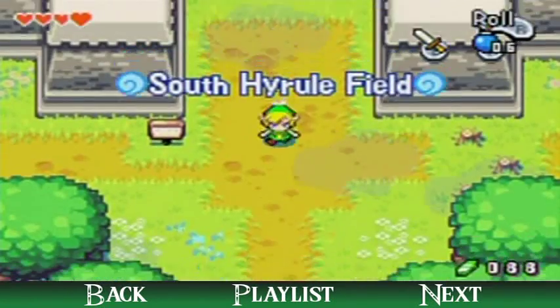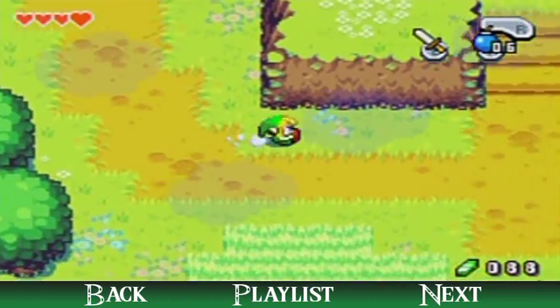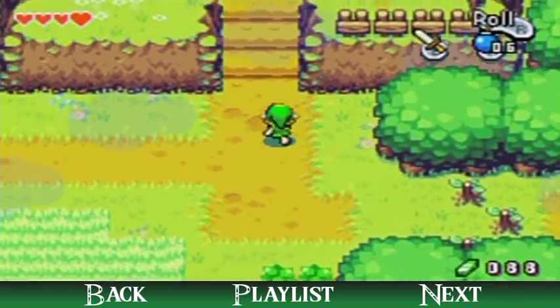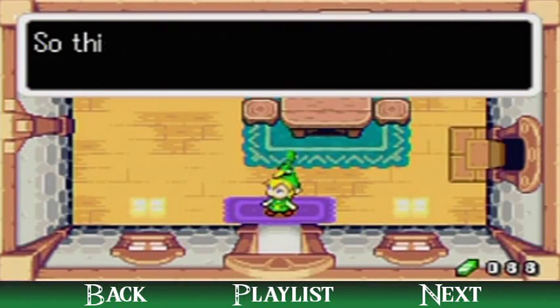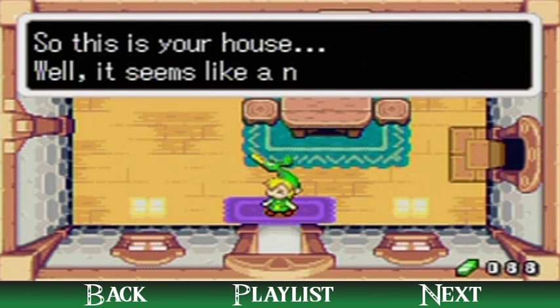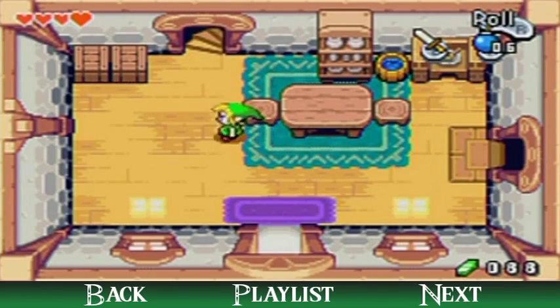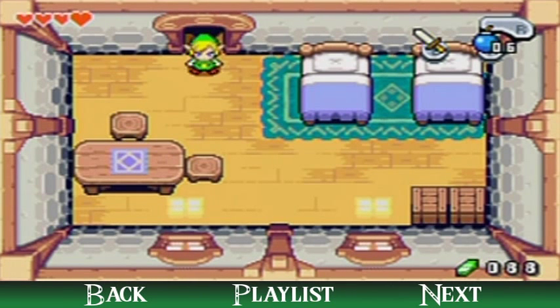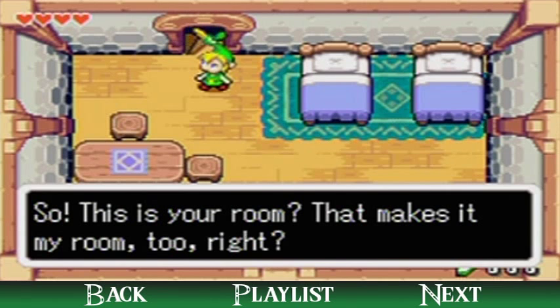As long as I'm here, because I'm near the spot, I'm going to go over to the spot where... Oh, this is my house, by the way. I'll show you something as long as I'm here, just for the fun of it. So, this is your house. Well, it seems like a nice place. So, where's my room? Actually, if you go up here, there's 2 beds to sleep in, if you recall. I'll go up to the bed. So, this is your room. That makes my room too, right?